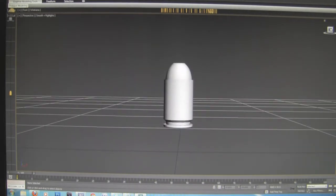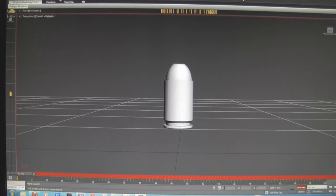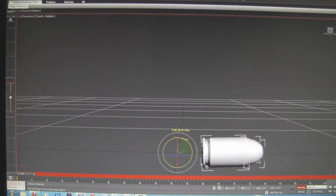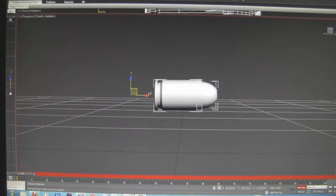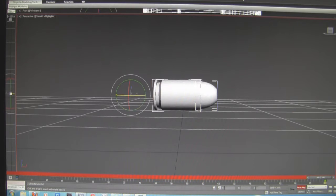What you do is you auto key it, and you first rotate the bullet to make it like this. Then you bring it up here. Okay, so you got your first key. Click on this little key right here, then go all the way to the end frame and rotate it all around just one time. I'll tell you why in a little bit.